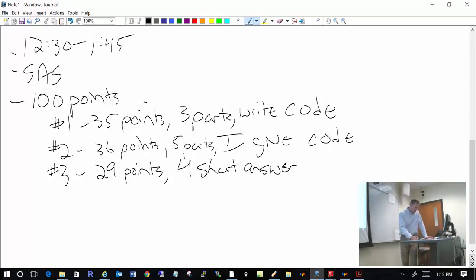Maybe I give you this one too. What library are all the data sets created by SAS stored in by default? Does that sound familiar? Work. Okay. What happens to these data sets when SAS is exited? Deleted. That's supposed to be a simple question. Are they going to be that short? Some may be, some may not be.